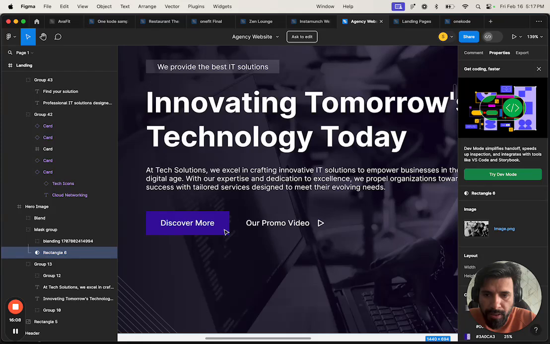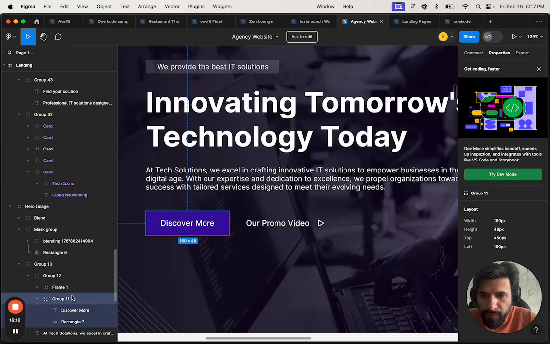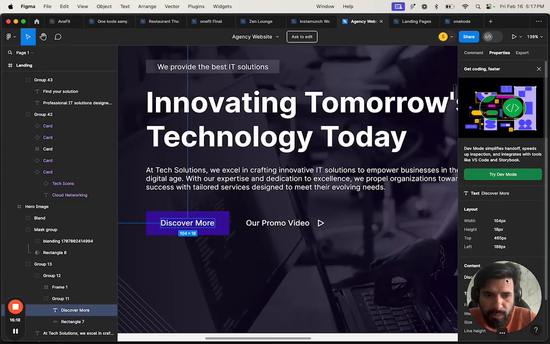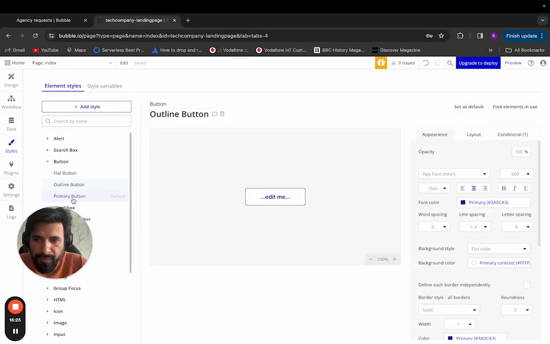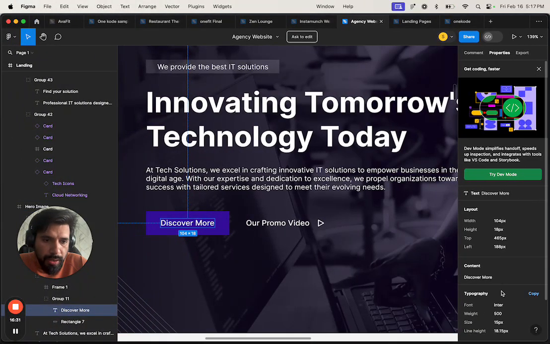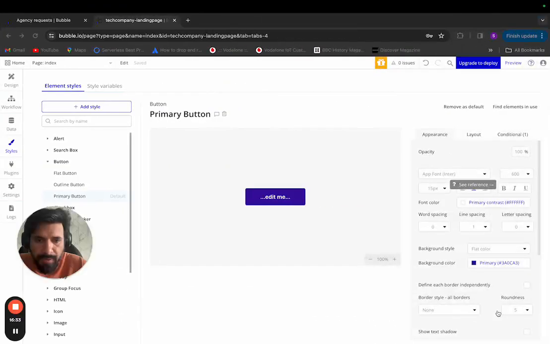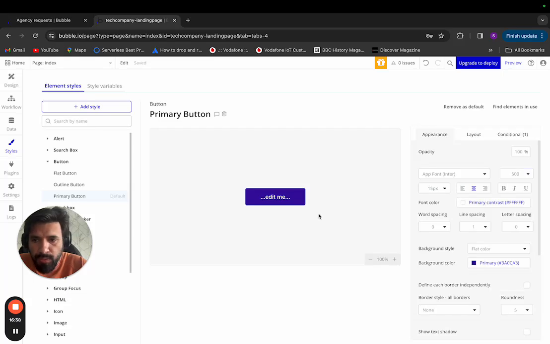If you go here, this one is your kind of primary button, you can say, your standard button. So for the standard button, your text is white, the contrast color, and your background is primary. If I go to primary button, background is primary, text is white, primary contrast, and your text weight is 500, and 15 pixels. Yeah, it works for us.